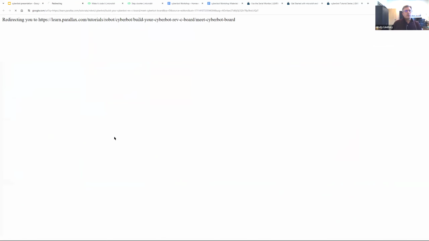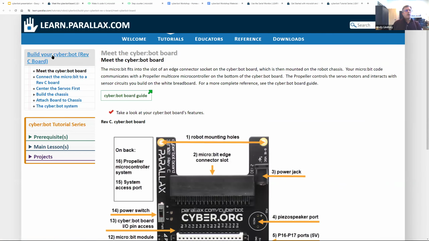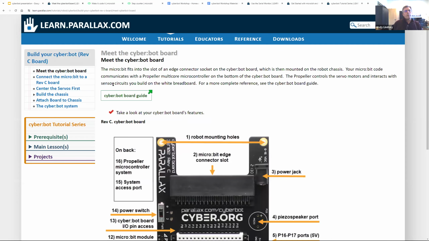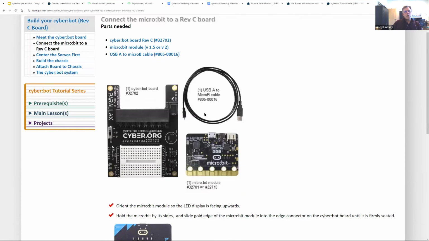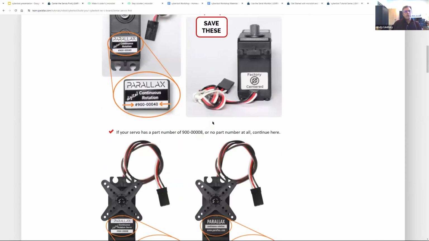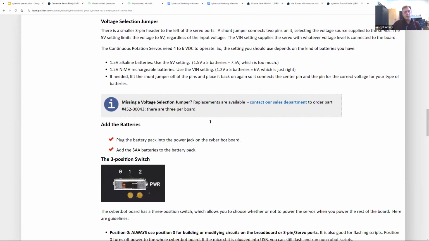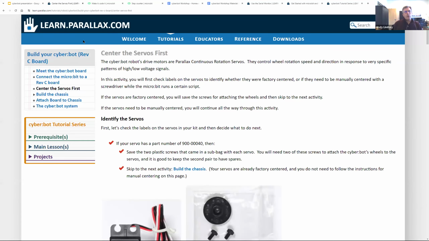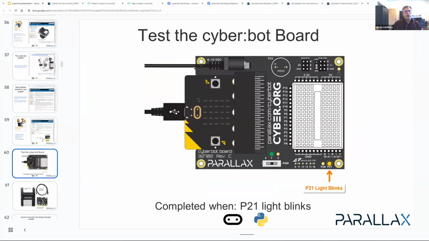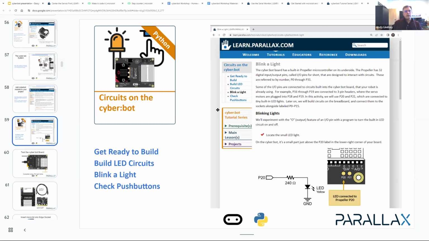All right, so I'm going to show you where the student tutorials are. Basically, this is the start of Build Your Cyberbot Robot, and we talk about the Cyberbot board, and then go into gathering those parts and connecting it, and then picking out your servos and connecting them and adjusting them. And so this is the student workbook stuff. I just wanted to try out instead some support slides for this. And then some of these images will most likely be going back to our website so that we can improve that later.